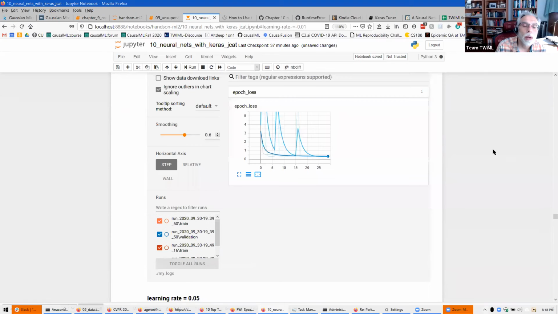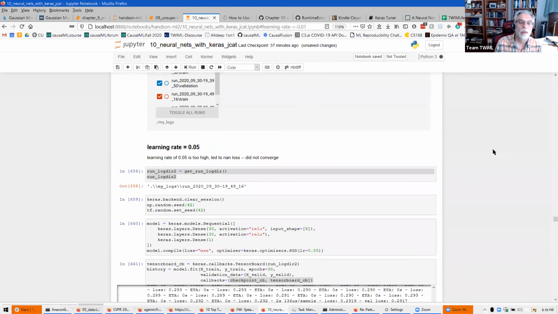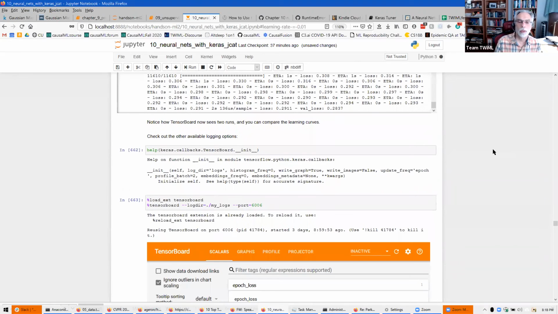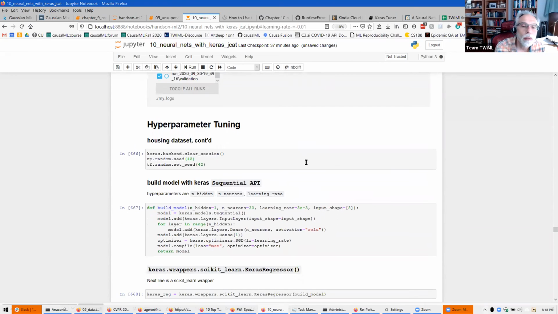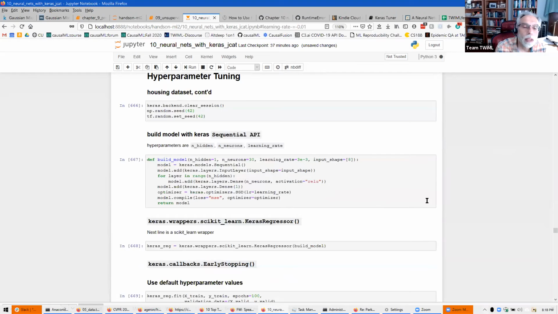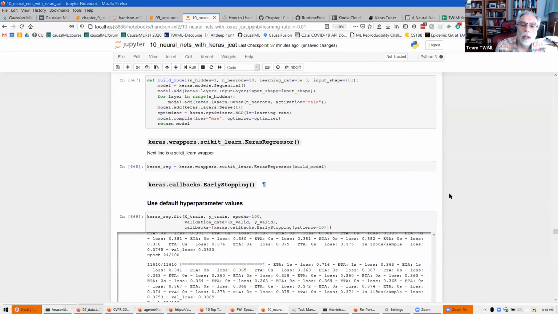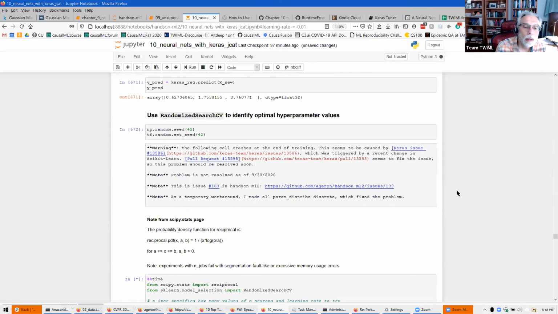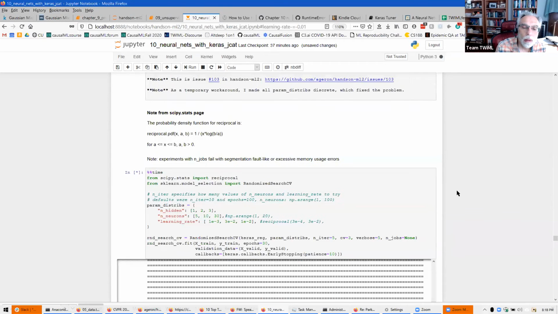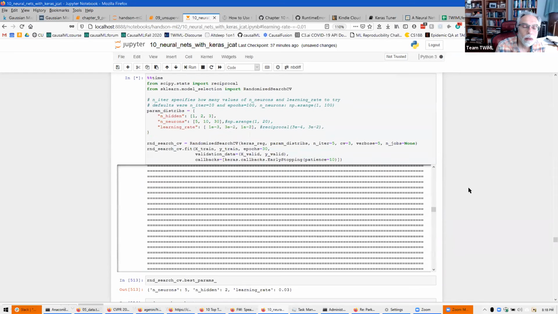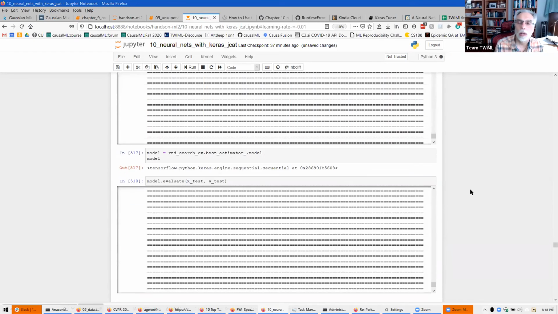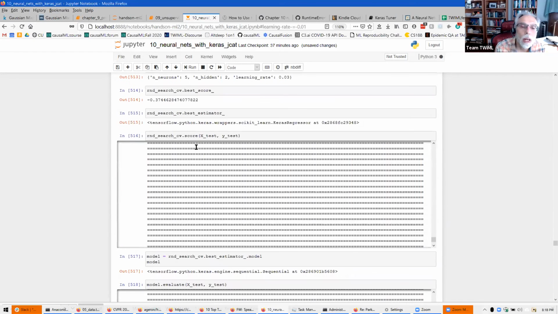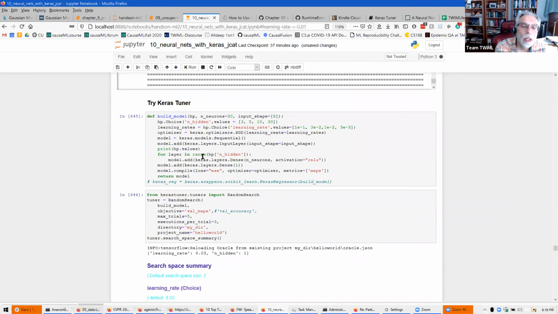Okay. Let's go back and see that. But that's a good point. I mean, you have to be conscious of whether you want to minimize or maximize the function. Let me just verify. Let's see. I can't remember where I did that now. Let's see. Loss MSE. No, that was above.